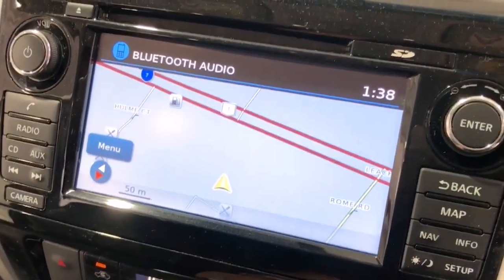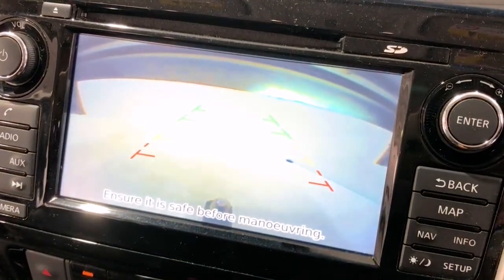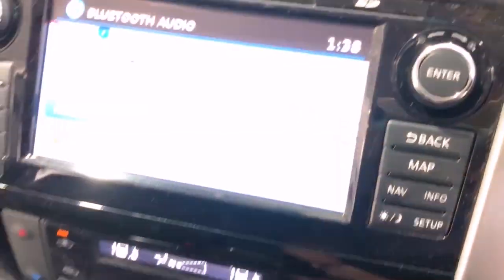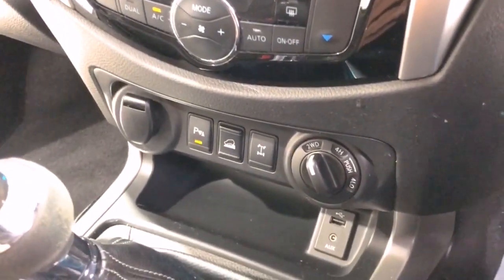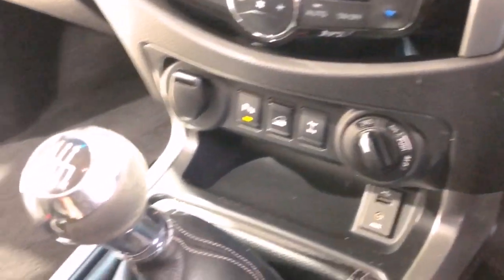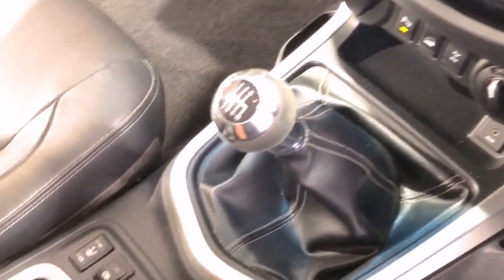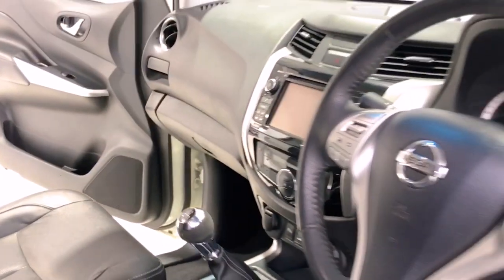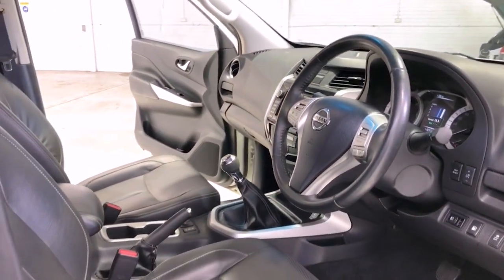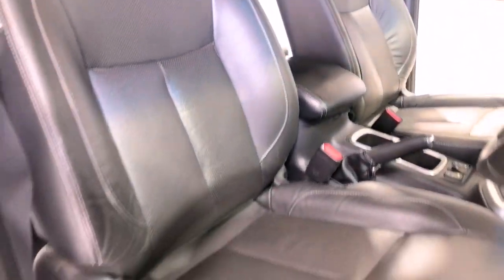Glove box compartment, grab handles front and rear, head airbags, adjustable front seat headrests, hill descent control, heated front seats, heel holder, high-mounted rear stop light, illuminated door sill panels, illuminated ignition key ring, engine immobilizer, intermittent variable wipers, keyless entry and drive, leather accented upholstery, LED headlights, leather gear knob, leather handbrake lever, leather steering wheel.